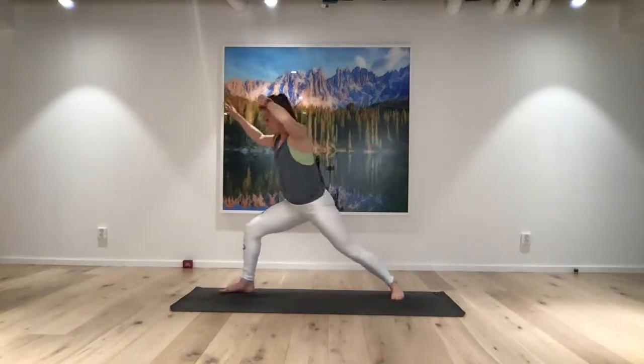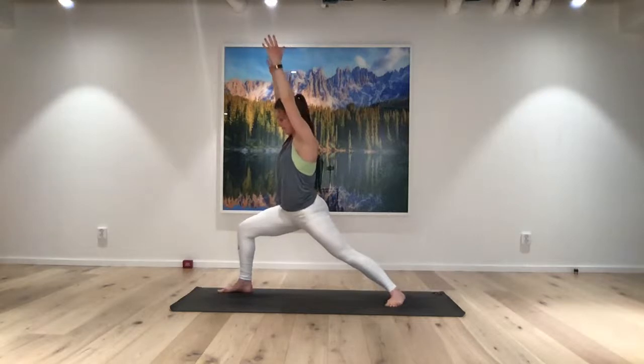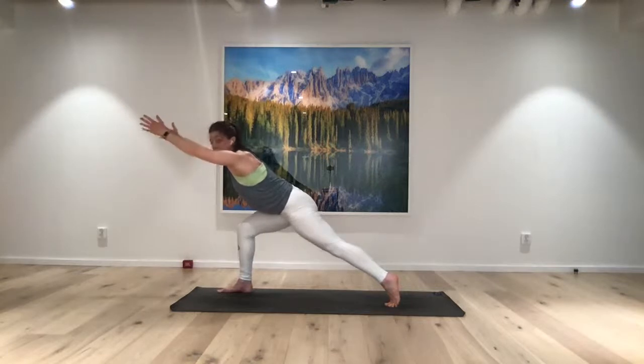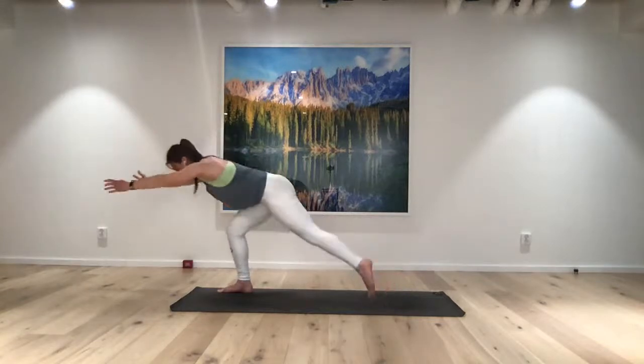Let's shift our left hip forward into warrior one. Deep bend in that right knee. Core is drawn in. Coming high on those left toes. Take your body forward on another diagonal, reaching as far away as you can with fingertips. We're going to place all our weight on our right foot. Kick off our left foot.